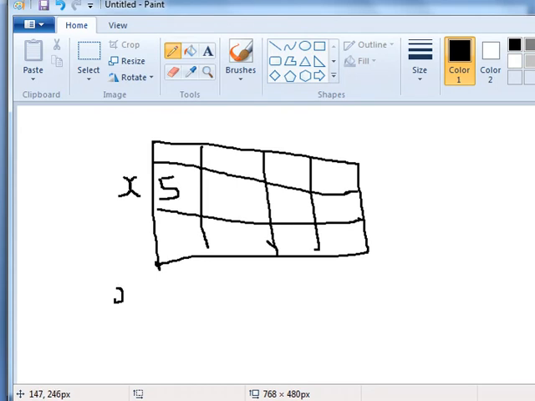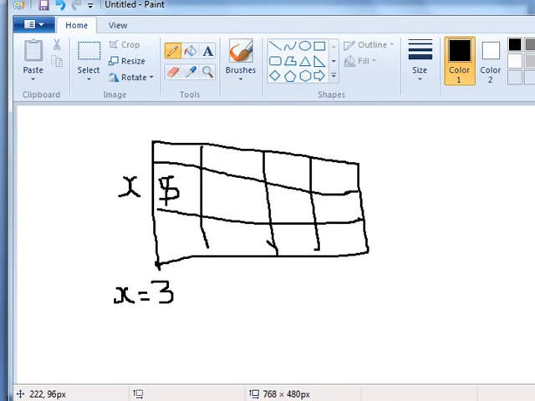So the value of X is equal to 5 here. Later on, during execution of this program, this value changes from 5 to 3, right?